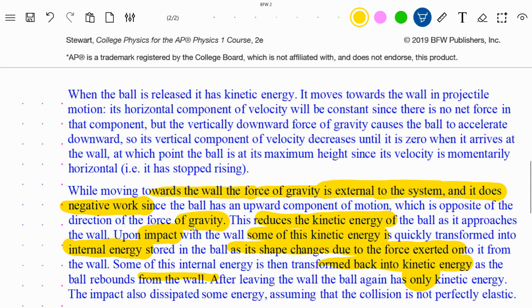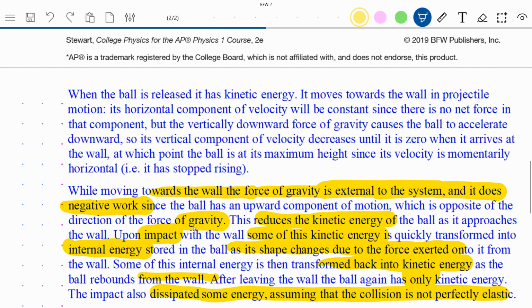I actually misspoke. We're not using the object model, but it does have primarily kinetic energy. Certainly no potential energy from gravity. So the impact also dissipated some energy, assuming that the collision was not perfectly elastic. So the ball might have warmed up. That's why I was correcting myself a moment ago. We're not using the object model, so it very well probably does have some thermal energy that I didn't explicitly talk about. The wall probably is a little bit warmer now, the air, some sound, etc. But generally speaking, I just mentioned that dissipation of energy because I thought it was important. Turns out that wouldn't have been needed for the points, but I did include it nonetheless.